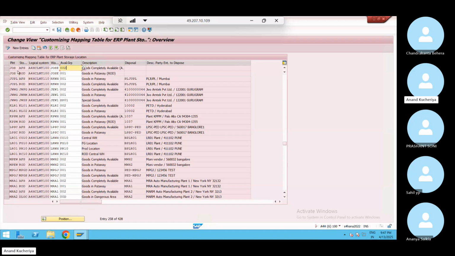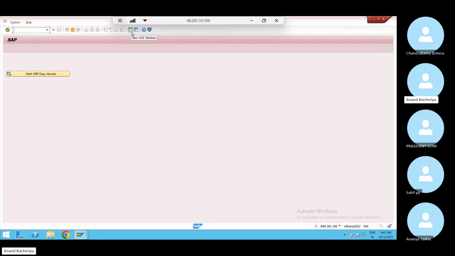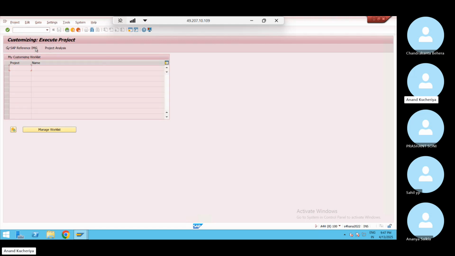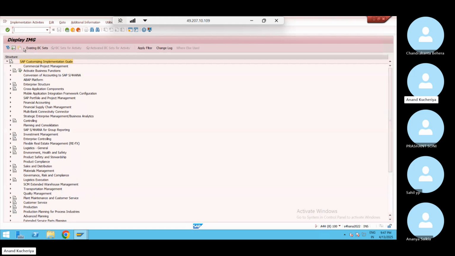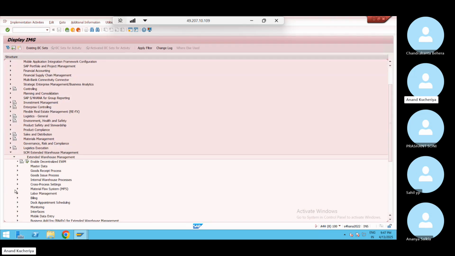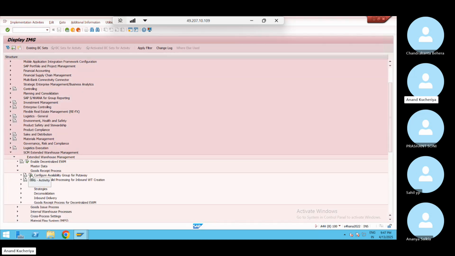For this mapping, for this plant and storage location, we require the availability group. So for this availability group, first I need to create the availability group. It is present in the goods receipt process.